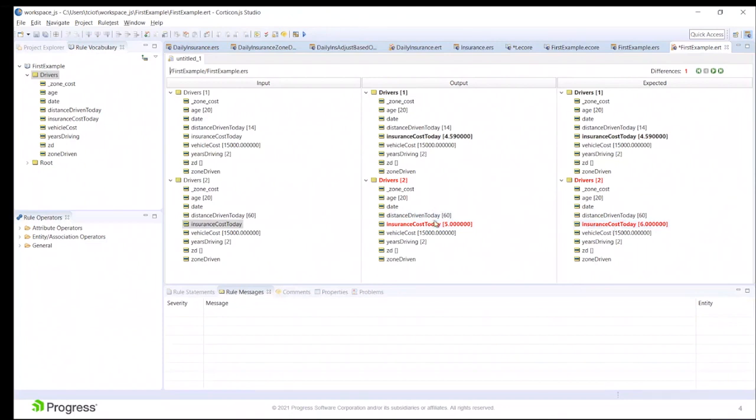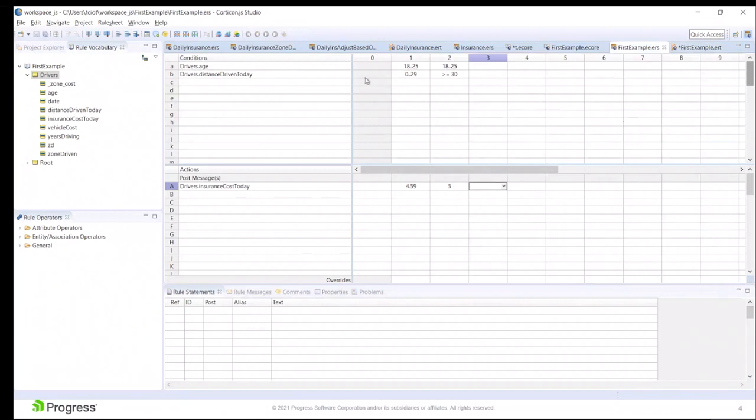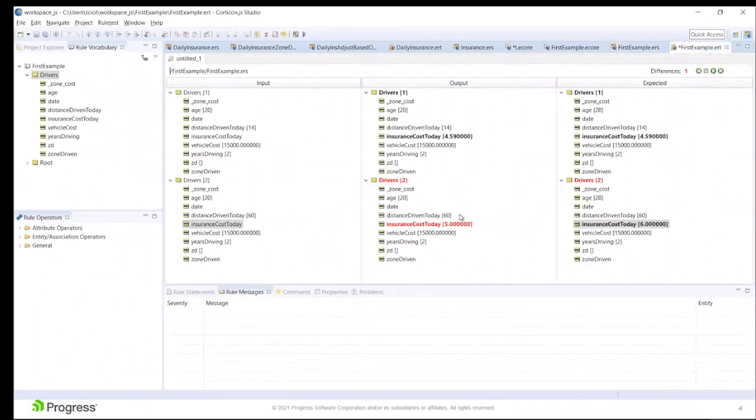So if you care about that, you can adjust it, or you can mark an attribute that you don't even want to validate when you test because you change the price very often. So a lot of flexibility here. But the key point is that a business analyst writes rules and can test them all without programming, right?